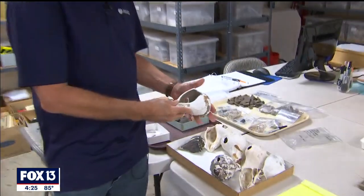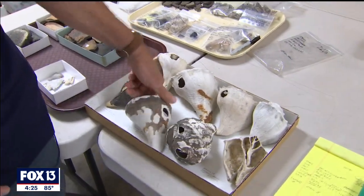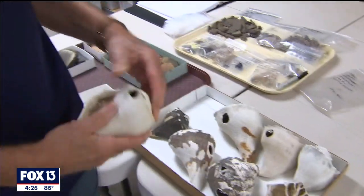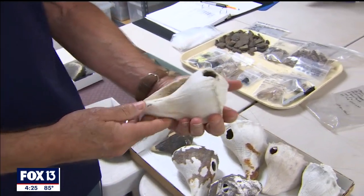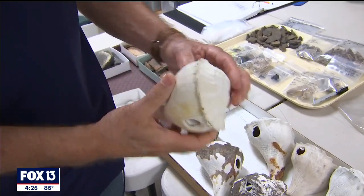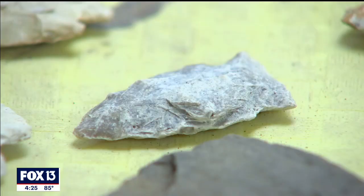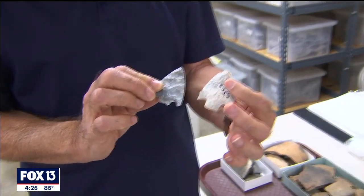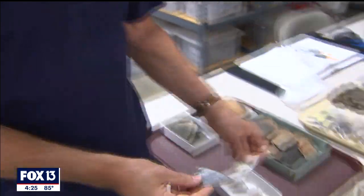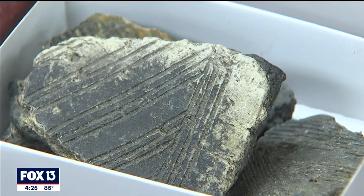This is just some examples of the kinds of tools that they would make out of marine shells. These are mostly woodworking tools. This is a Busycon whelk shell — they would take the shell, pound a hole in it. You can see the beveling there. Spear points, sometimes used as knives. These date a little bit earlier. The earliest pottery here is about 4,000 years old.